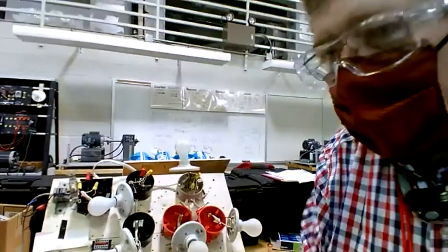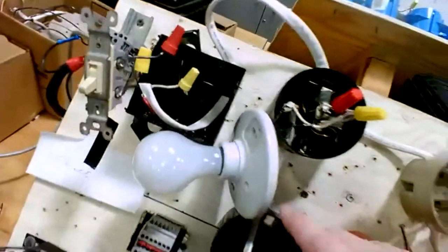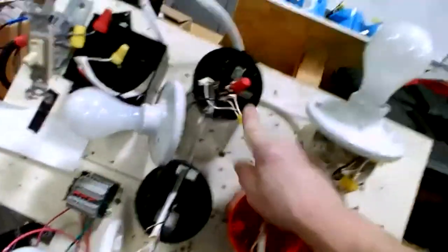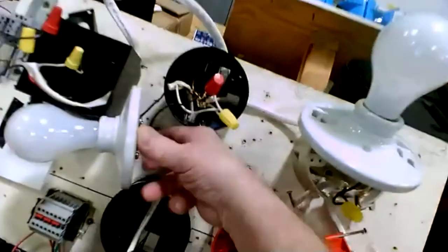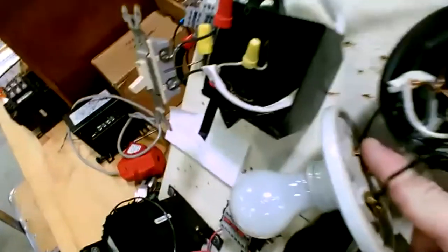In a lot of cases, things are not going to look formally symmetrical physically. So if we take the camera, we're just going to walk through real quick here. The diagram shows a 40 and a 60 in series. He's coming here from the switch. He comes over to here. He's got his 120 right here. It goes into a 40-watt bulb going into brass with a hot, and he's coming out of that neutral with a hot as well.